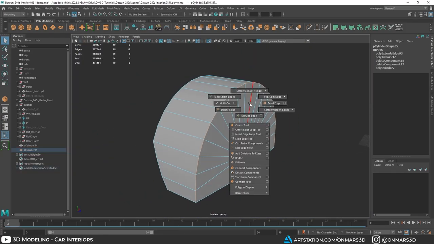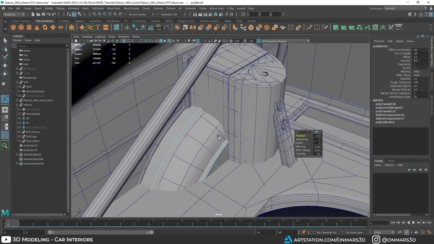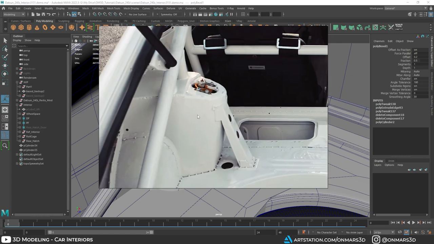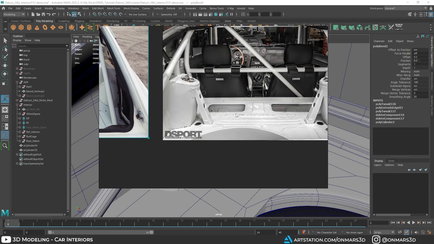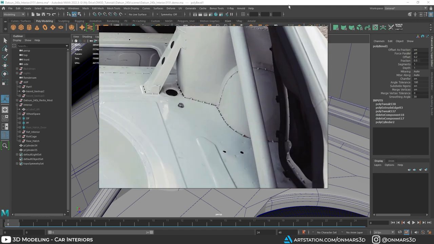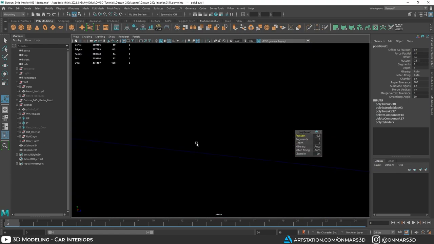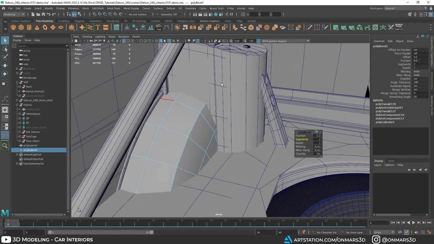Okay, and pretty simple here. It's like grab these edges. I do a nice simple bevel with a very large offset, right? Because again, what are we looking at here? We're looking at this reference here, and we can see these pieces on the wheel well. We don't have many angles of it, but it's nice and round, and it conforms to the wheel. All right, so I'm going to increase the segments by 2 again, so it stays nice and round.